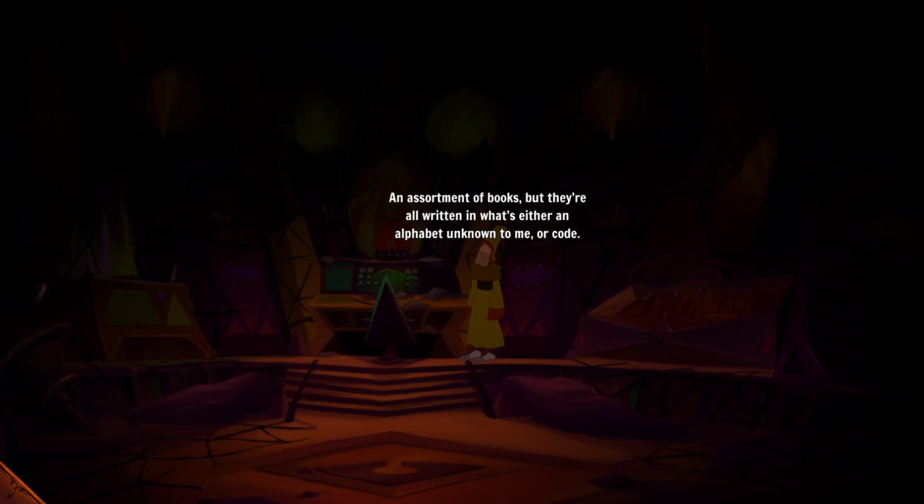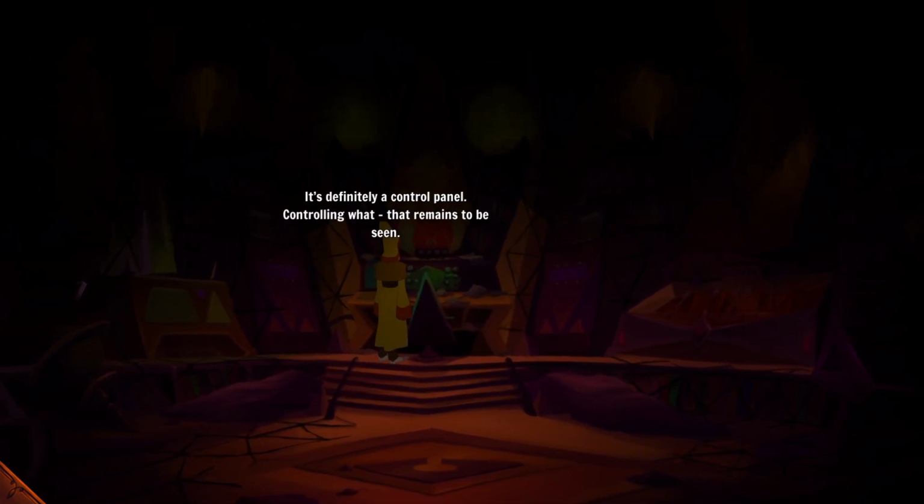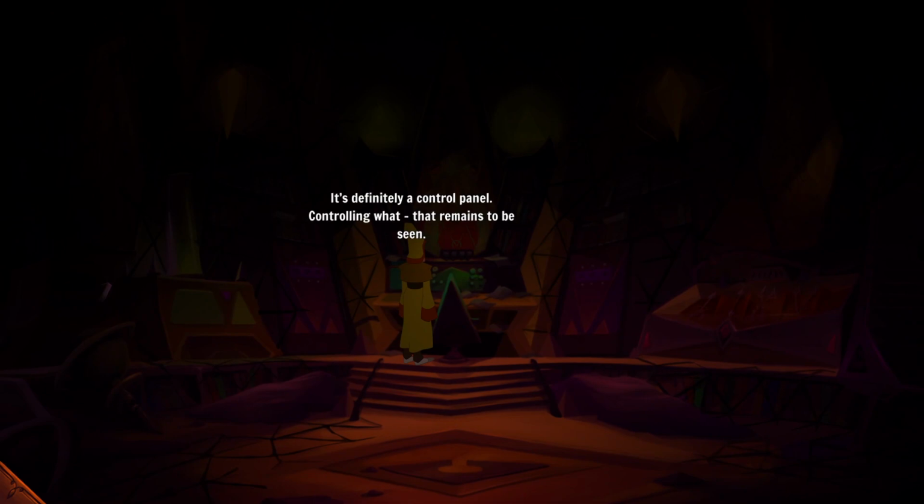An assortment of books, but they're all written in what's either an alphabet unknown to me or code. Can't make heads or tails of these letters. It's definitely a control panel. Controlling what? That remains to be seen. I gotta say, I find the aesthetic pleasing.